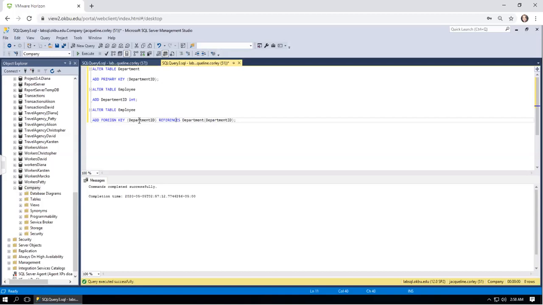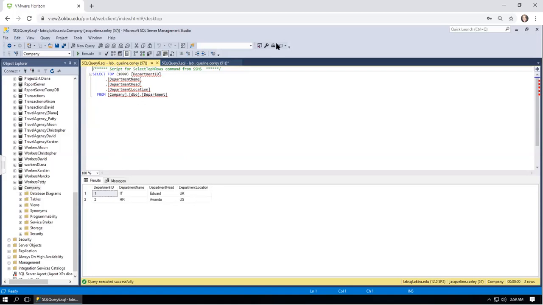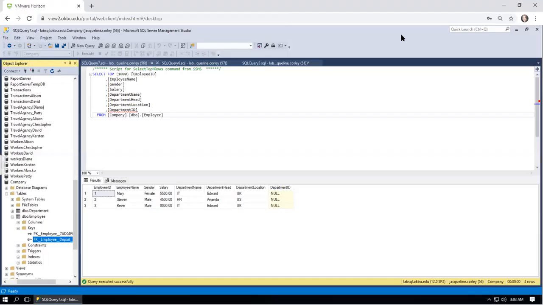And then we said, okay, now we want to reference that department ID to the department ID in the department table that we've created here. Okay, so let's see the output of our employee table now, before we make the appropriate changes to complete our second normal form. As you can see here, my department ID is null, and the reason why is because we do not actually have any data in here. So once you add a department ID in order to create it as a foreign key, you want to ensure that you add the appropriate ID, so that when you create a query and join those together, you'll actually be able to see that those apply.